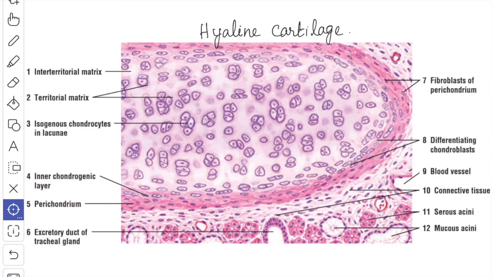When you see the pathological correlation, with advancing age, the collagen fibers of the hyaline cartilage become much more prominent, so that in some places the hyaline cartilage is converted to fibrocartilage. It has been said that the transformation of hyaline cartilage to fibrocartilage is one of the earliest signs of aging in the body.